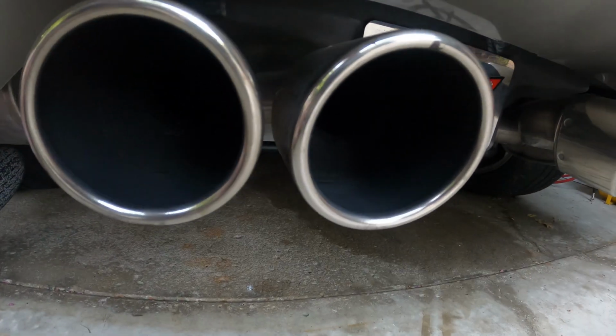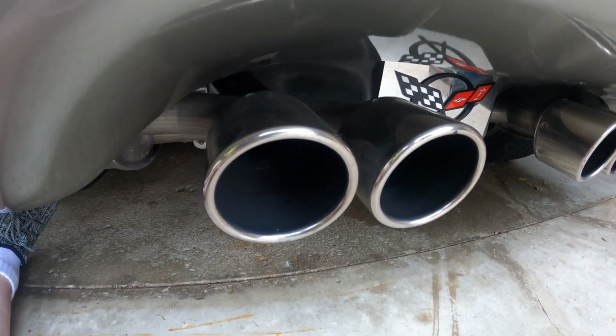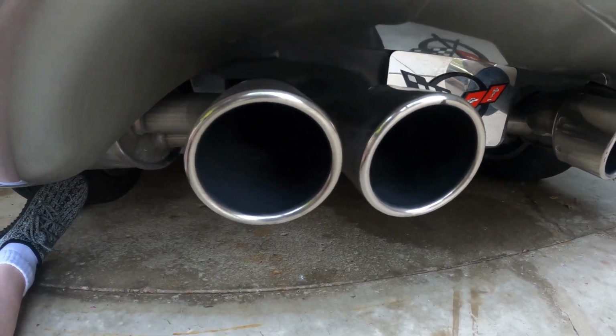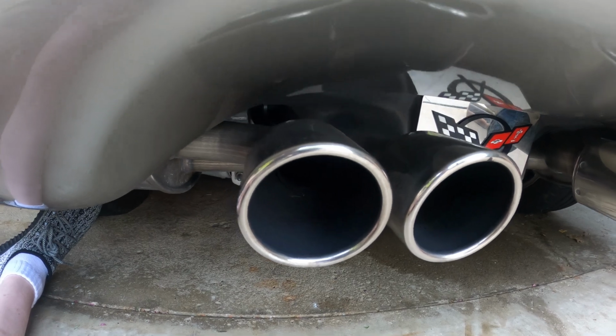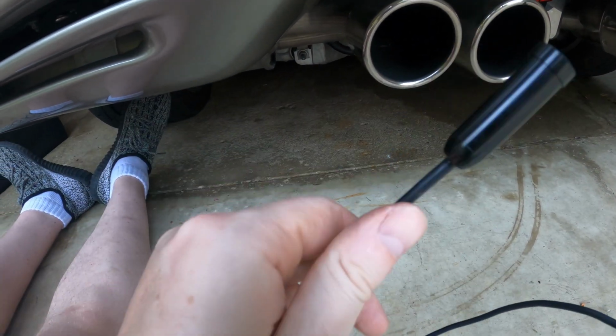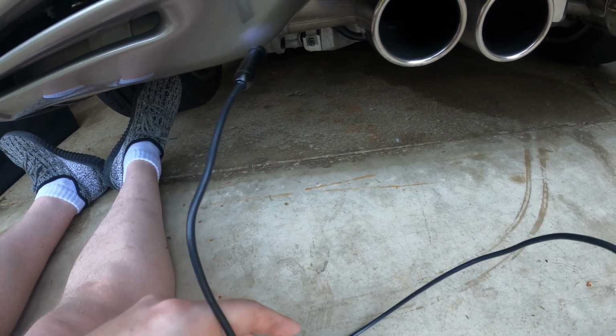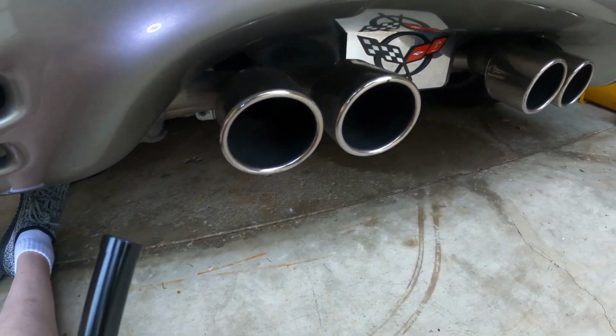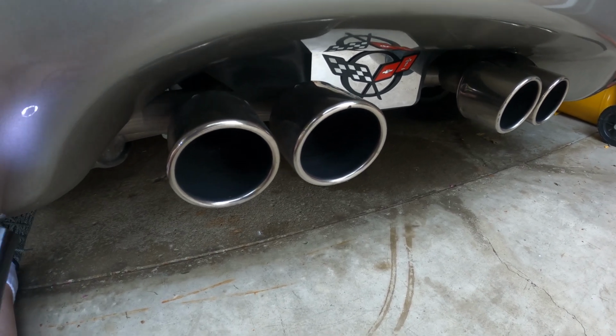Nothing too groundbreaking there. Just some dimpled piping in there, and couldn't really get too deep in there. It does have a tricky way about it where it's stiff and it'll hold its position, but you're going around a bunch of turns and stuff. It definitely makes it a little bit tricky. So we're gonna keep messing with it here.